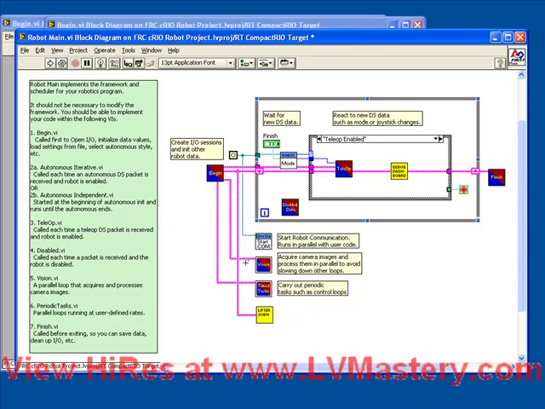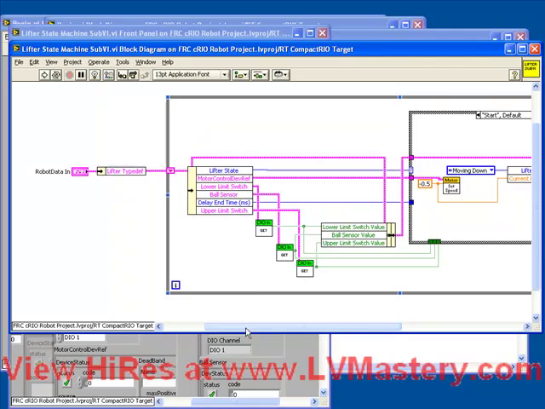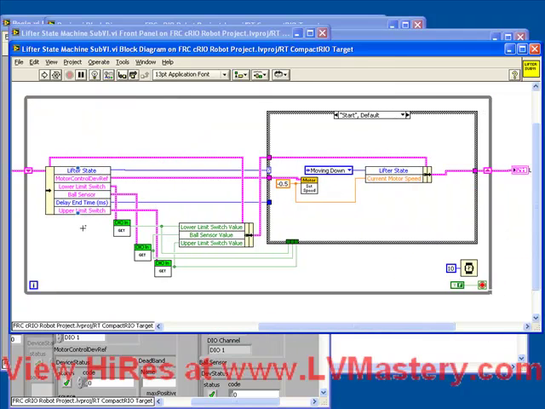The robot data is an input to that sub-VI. We've placed a while loop around all the code in that sub-VI with a 10 millisecond delay, and we've wired the condition terminal so that it runs forever. Lastly, we made sure that we have a shift register so that all the important internal state information gets captured. If you were to test this out, you'd find that indeed the mechanism works fine.